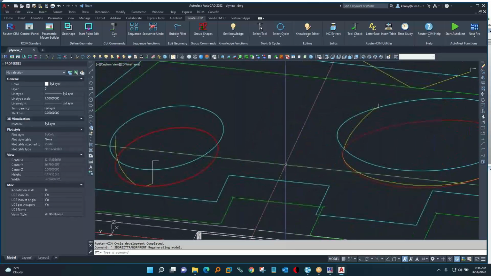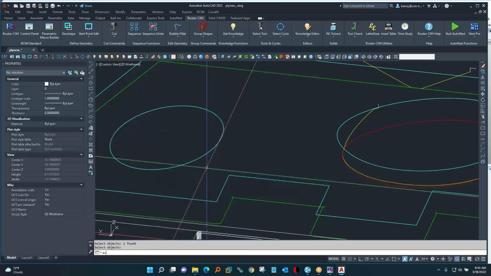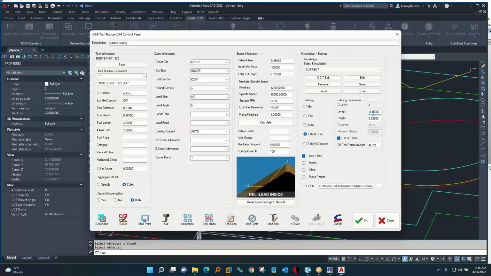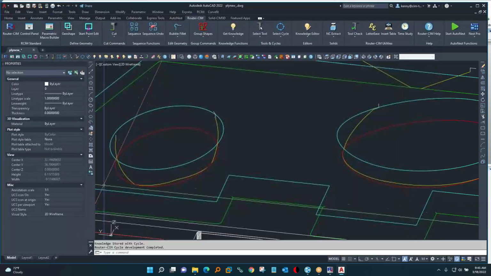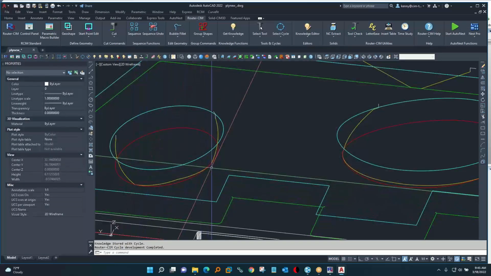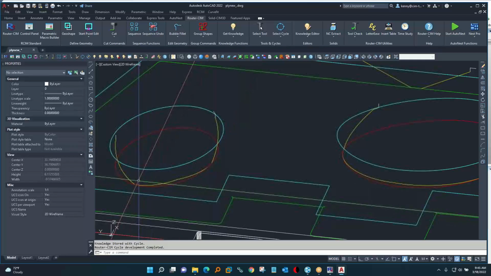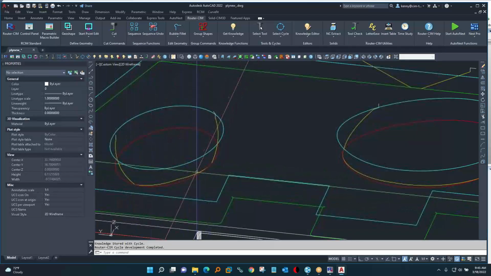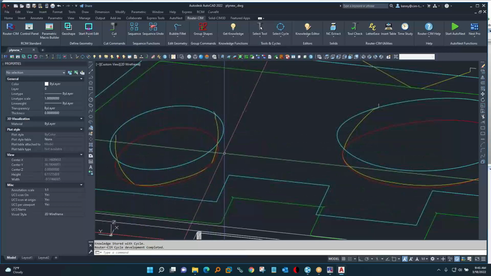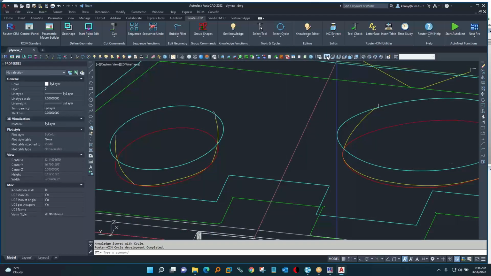So that's 1.5 or 1.4 times around the part is what I put in there. Here's 1.25, for example. I put in 0.25 for this. Cut this one. And again, you can see what's going on. It leads in, leaves a tab, and it's a ramp tab. Ramp up, ramp down, not lift straight up, burn the part in the tool, and plunge straight down. So it's a ramp tab, cuts around, then the overlap cuts the tab off.